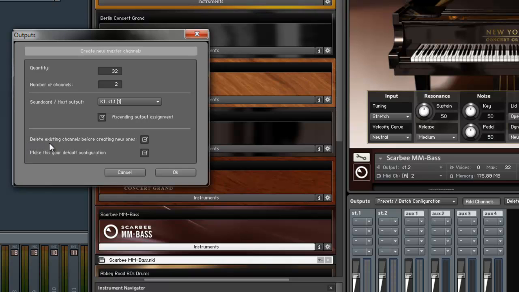This option, delete existing channels before creating new ones, basically means you're committing a full reset. And this one, make this your default configuration, makes it so that every time you load up Kontakt, it uses this configuration. So let's click on OK.